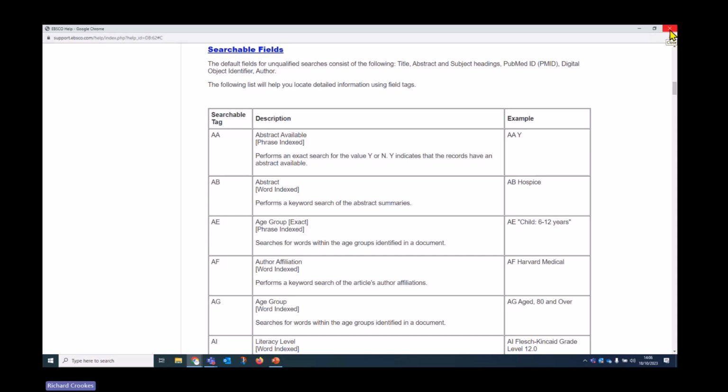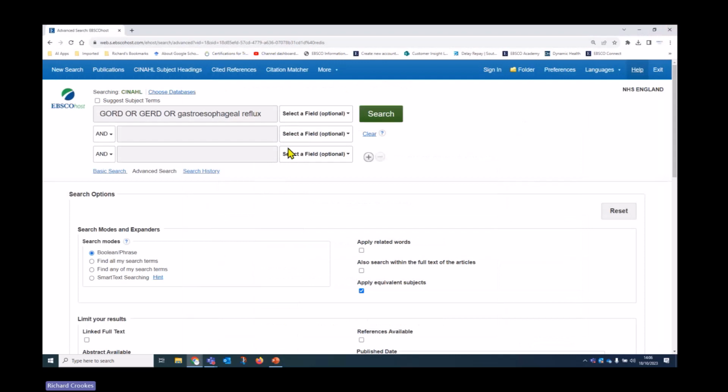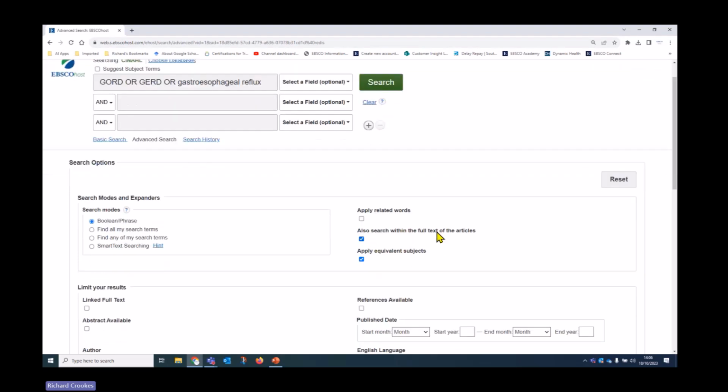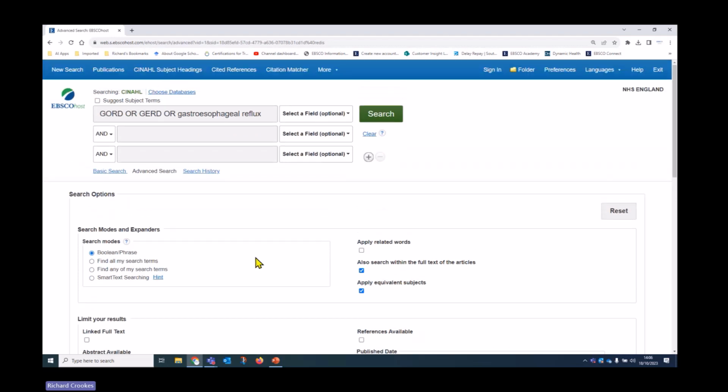If you are including the subject headings in this instance, it's a keyword search of the subject index. You are not using the exact heading. So we will combine that with the subject term search. We may also apply the search within the full text to expand our search results at the keyword free text level. We covered that in the first session as well. And then we're going to combine it with the subject terms.